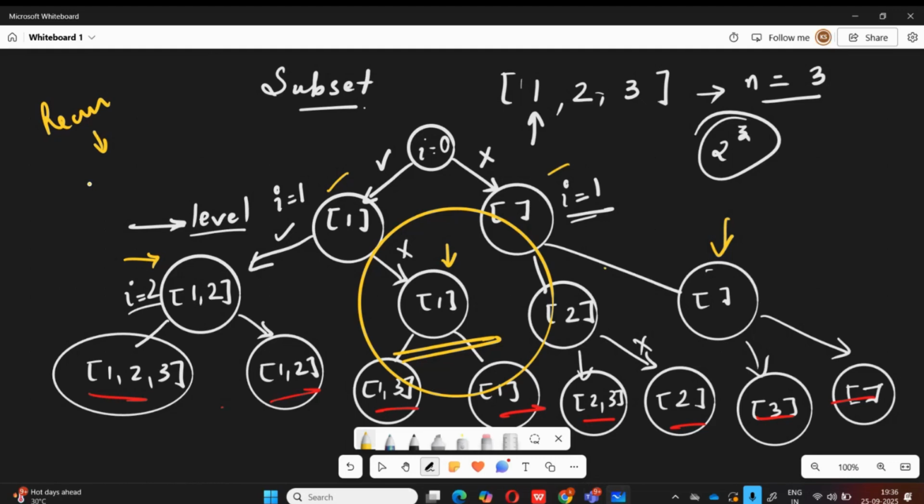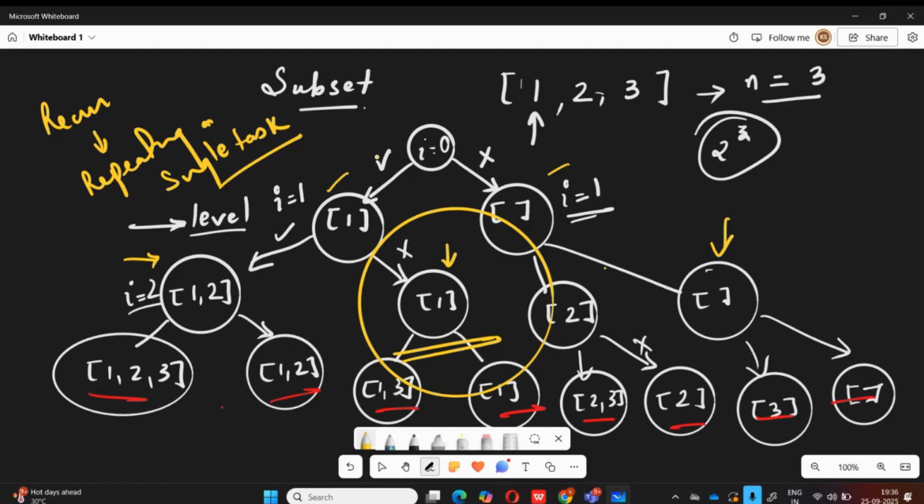So whatever single task we have assigned to i equals 0 or the first state, that same task has to be done by all the intermediate states as well.